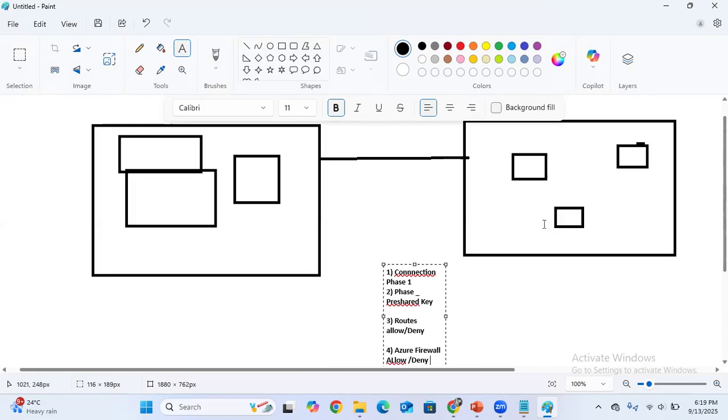Let's take an example: if I am not using VPN and I am using ExpressRoute, what can you do? If ExpressRoute is used, these two phases can be skipped because ExpressRoute is an end-to-end circuit. So you can check the routes and Azure firewall rules.